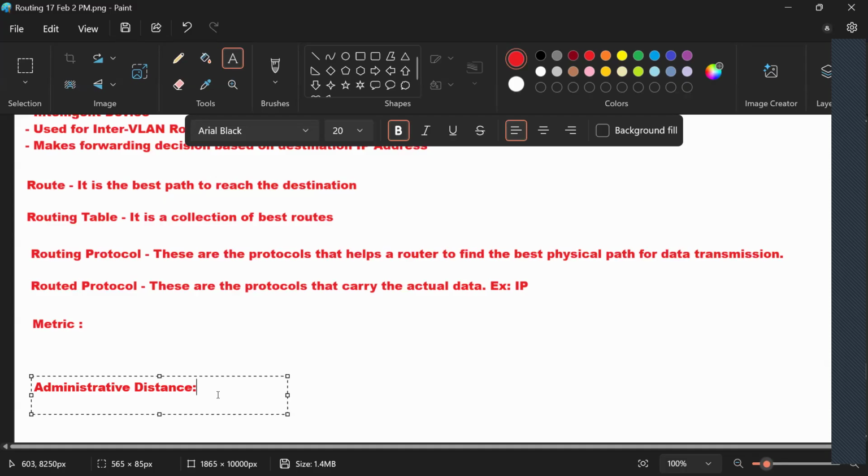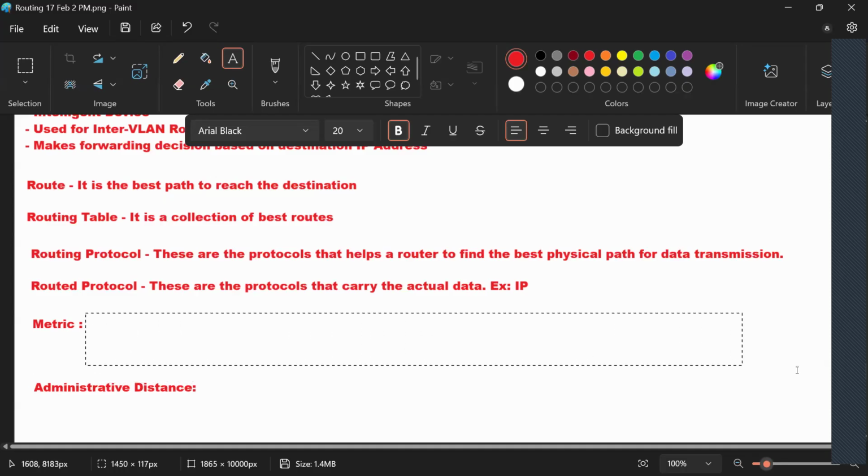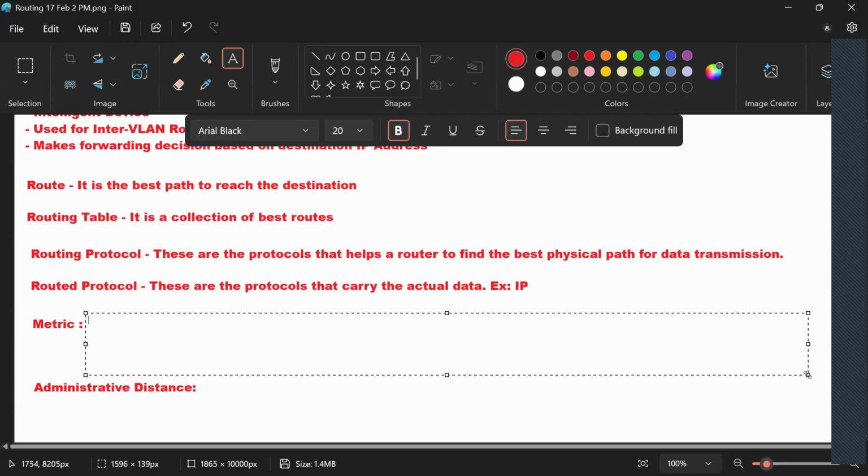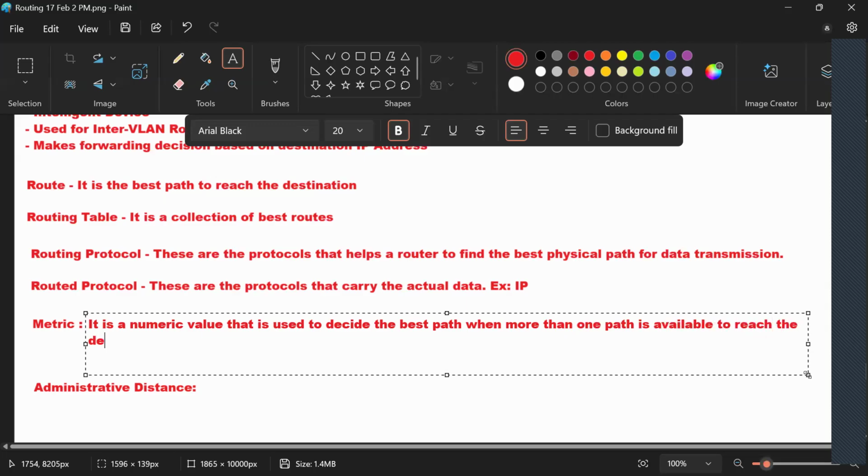Clear? So how do you define them? You define metric as a numeric value that is used to decide the best path when more than one path is available to reach the destination.